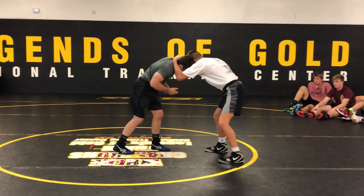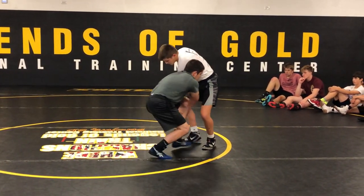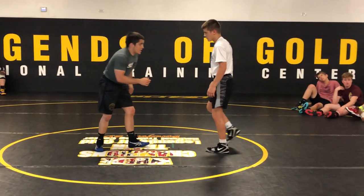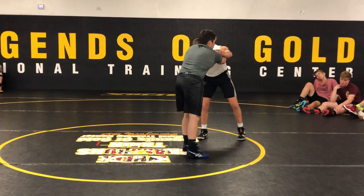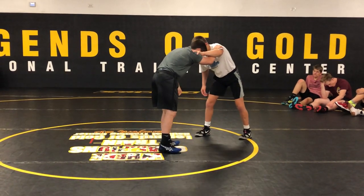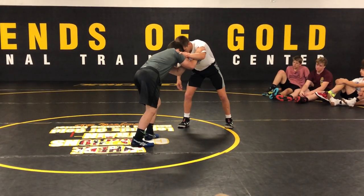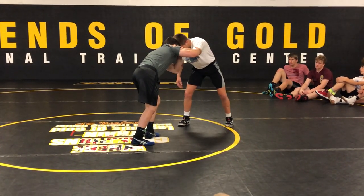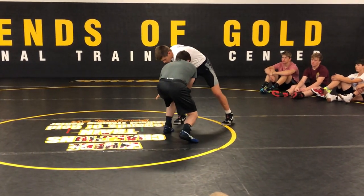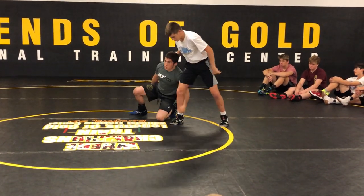Don't turn your torso — pass it off, stay square, short choppy steps, stay on high crotch. Once you get the elbow pass down, now you're going to try to get to your inside side and this guy is going to repost you. See how his thumb is blocking you — he's going to thumb-block in your way. Now all I'm doing is coming up with this hand, catching it. This inside top hand goes to his tricep, pulling it down and across. If this feels too far, it's a sweep single.